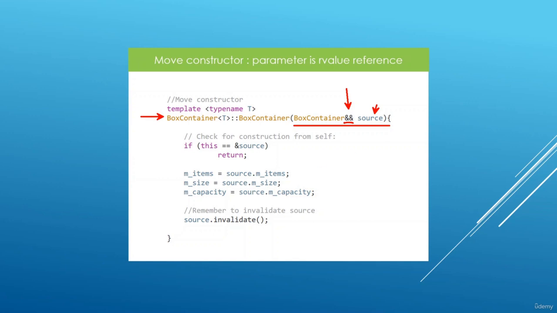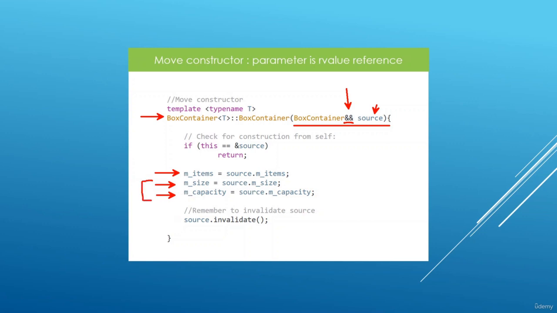So this constructor is not going to do regular copy construction. What it is going to do, it is just going to steal the pointers in our source object. You see that that's what we do here. We say that our pointer actually equals the pointer in source. So we will steal the pointer in source. We will steal the capacity in source. We will steal the size in source. That's what we do here.